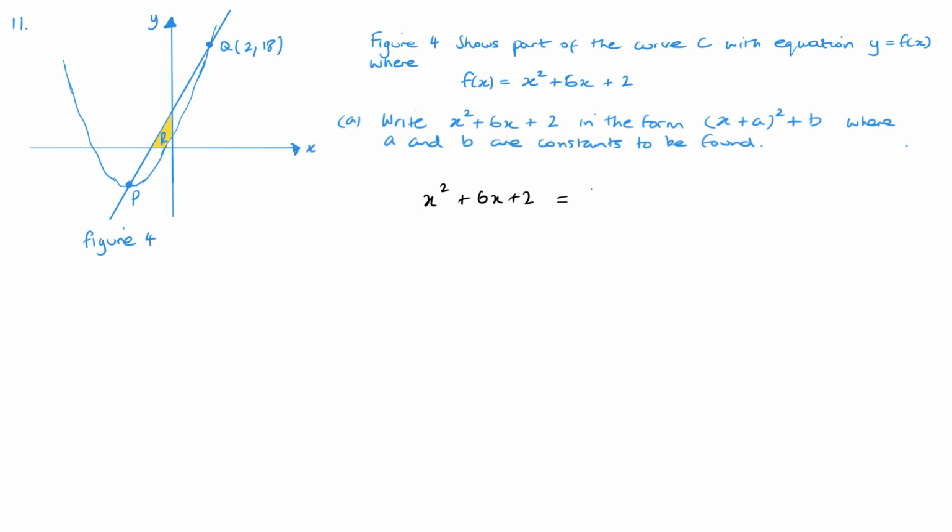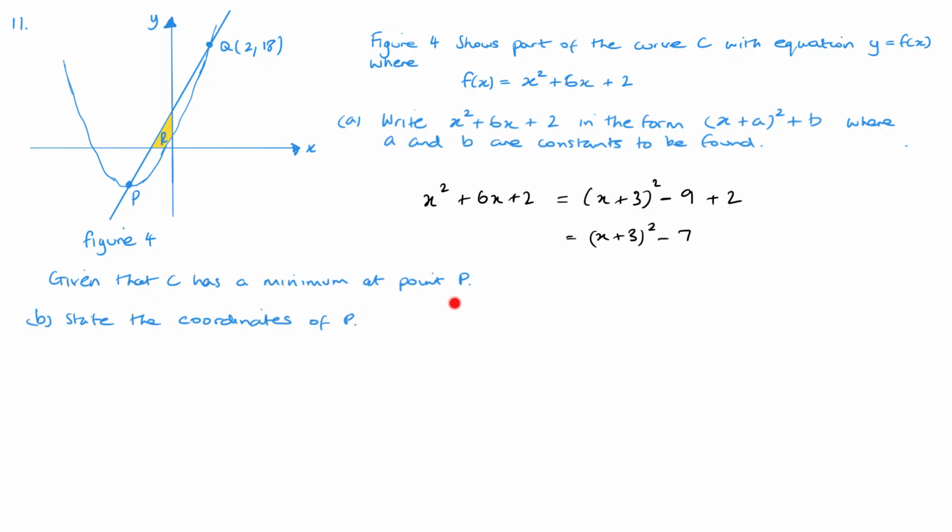So here it's just going to be x plus, and then half of the 6 is 3, and that's going to be squared. Then we have to obviously take away whatever 3 squared is, so that'll be take away 9, and we had a plus 2, which was here. So this is x plus 3 all squared minus 7. There we are, lovely and easy one to do. Obviously I don't leave it with the f of x because it just asked us to change this into this form.